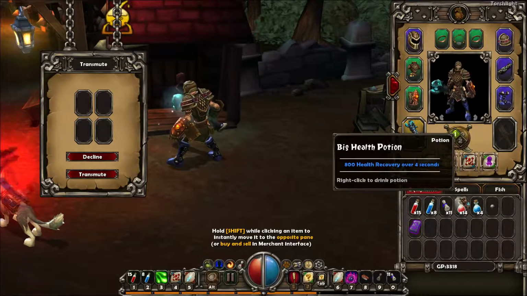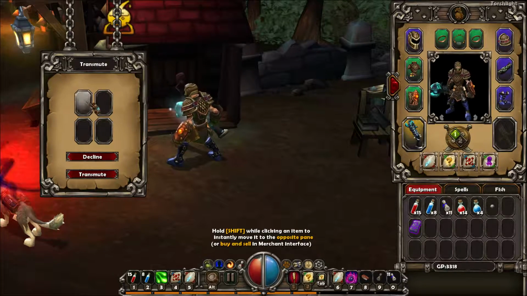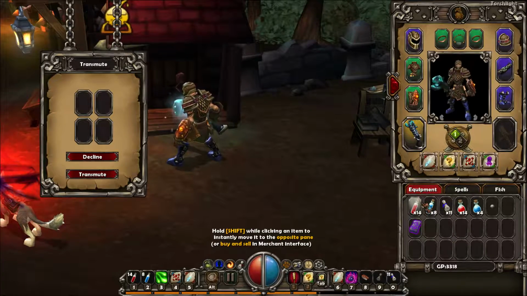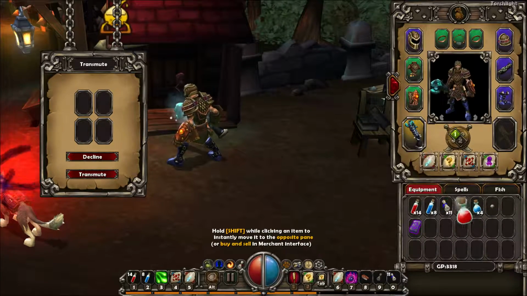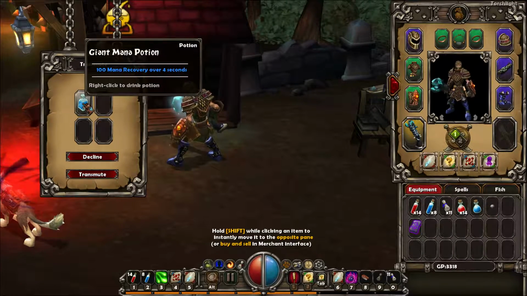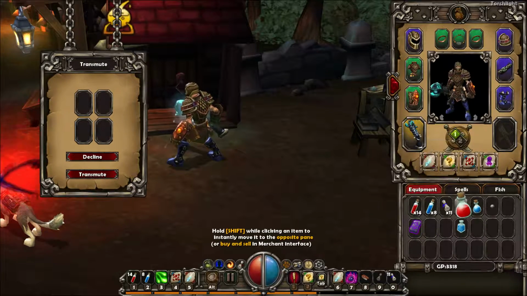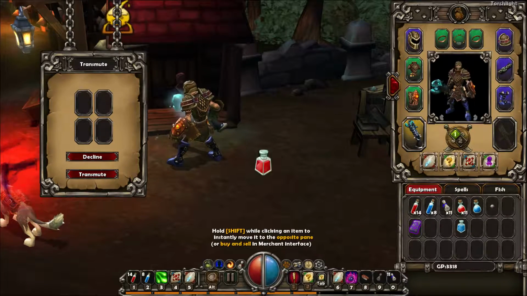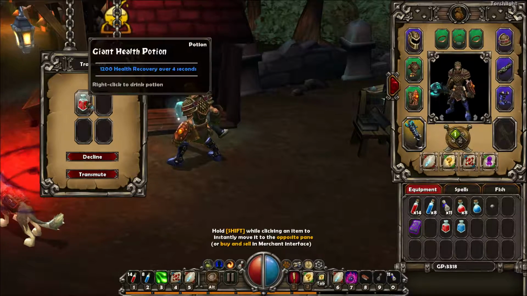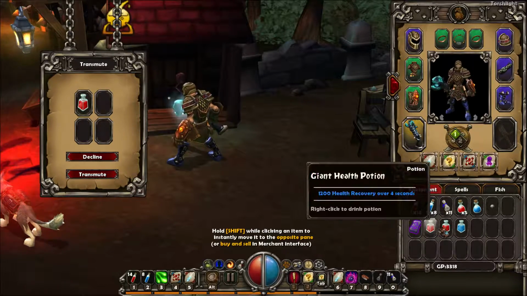Alright. And there's, I don't think, a great way to even merge potions, but I think there is probably something here. Giant mana potion. Fortune smiles on you. So we can start doing this. And it puts back the others.